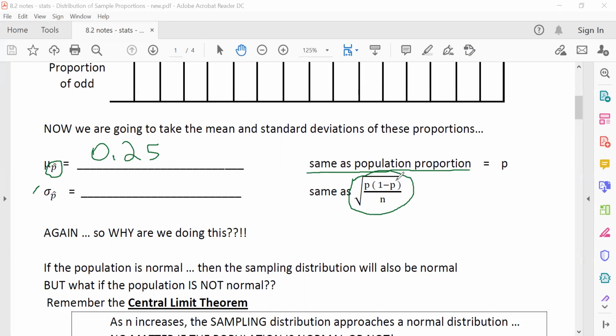How on God's green earth did we know it was this formula? In the last one, how did we know it was sigma over square root of n? That's a great question. It's because we didn't derive the math behind this from taking a little example problem like we did here. The actual math and the numbers behind it were derived using actual math and statistical reasoning and analysis. So this is a key formula to remember. P times 1 minus P over n, and then the square root of that whole thing.